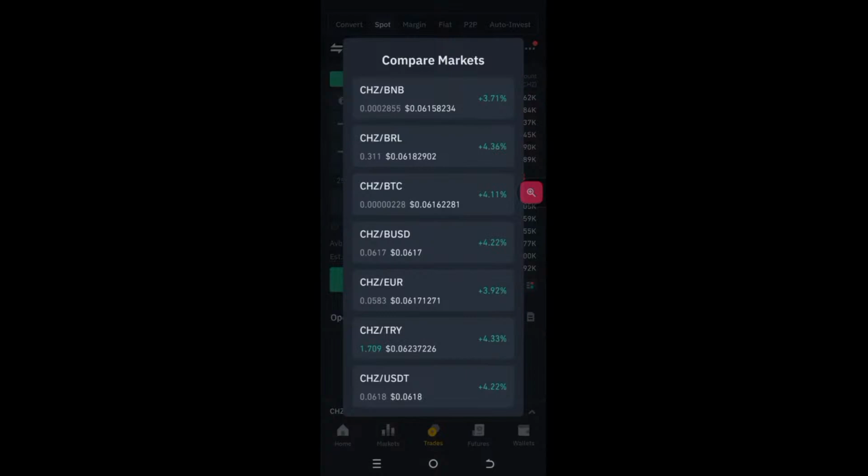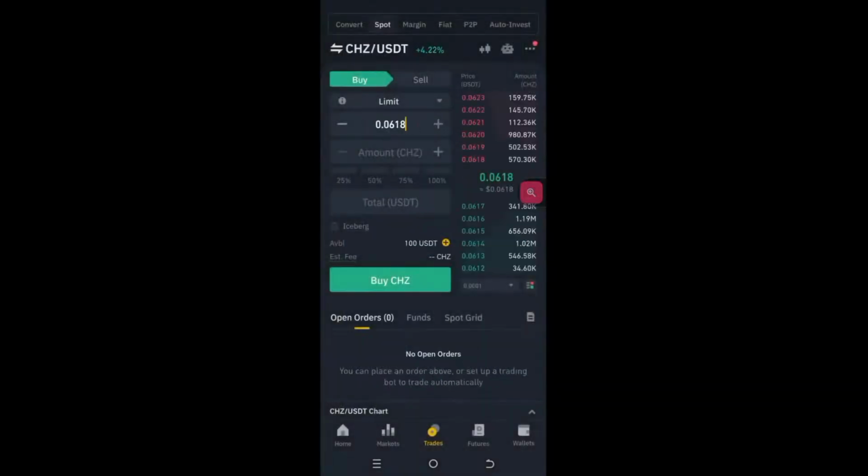Okay, USDT has increased. It's 0618. Let's go ahead and see if we're going to make any money. Okay, so now we're going to have to do this. Paste. Can you see that it's not really much, right? We bought the CHZ and there is a change. What am I saying? There is a profit, but it's just 23 cents. That is less than 1%. But is there a profit?